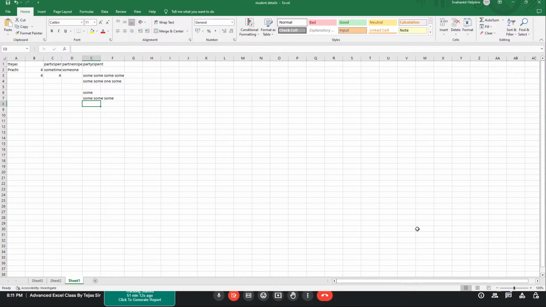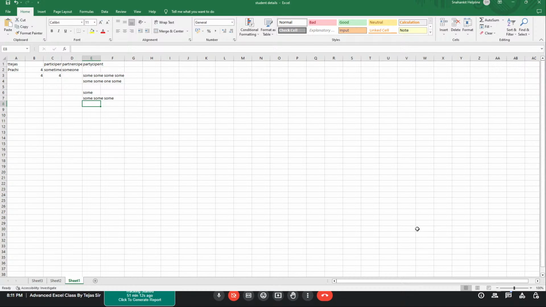And the next formula from the text series, I think the 18th formula which I am covering here, is ISTEXT. It checks the format of your content. If the content is text, it will return true, or if it is not text, it will return false. This formula also accepts only one argument, that is your cell ID. The formula is ISTEXT, T-E-X-T, bracket open, put the cell ID, and close the bracket.